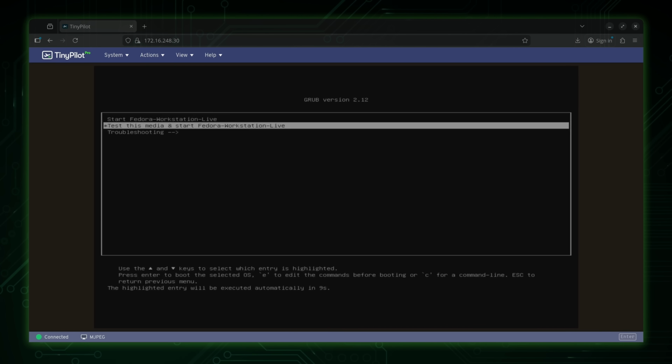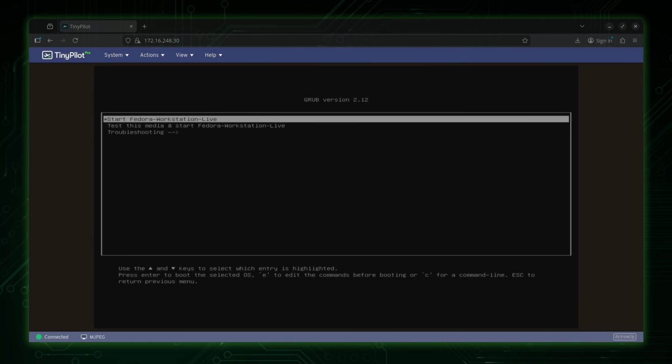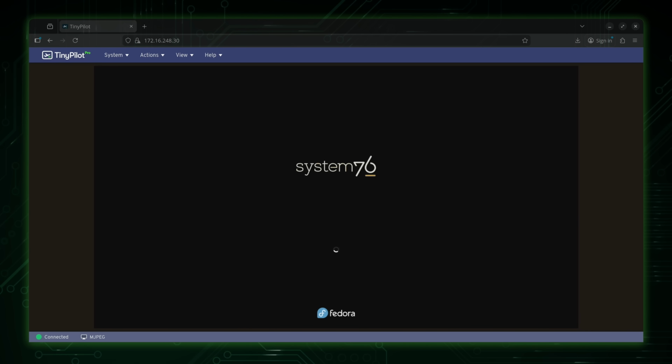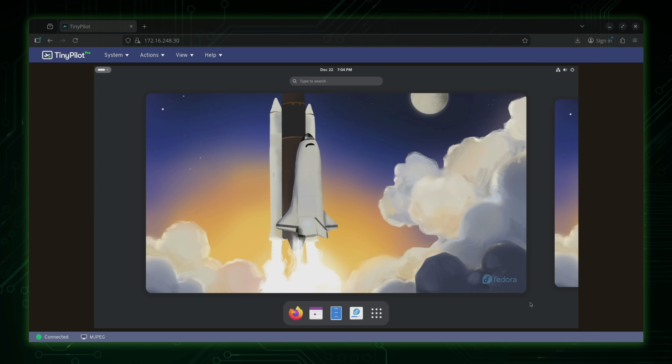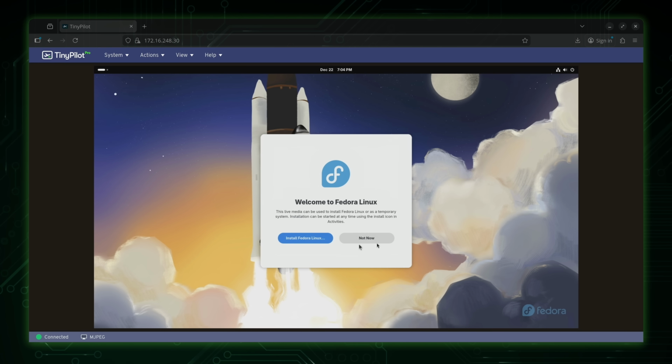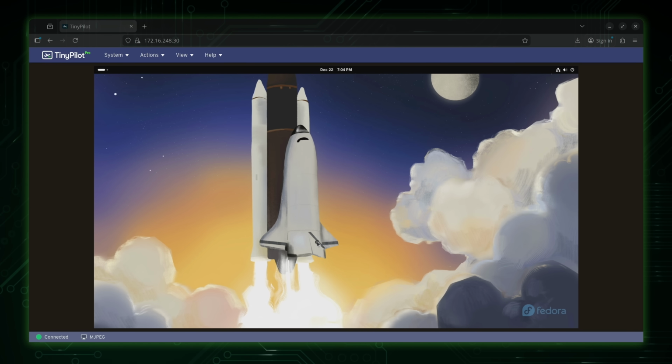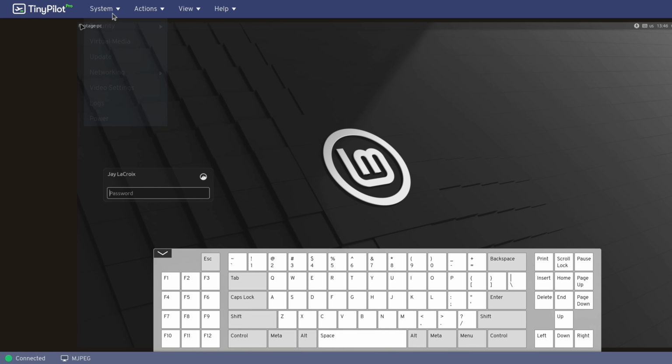And in the footage that you're seeing right now, I'm actually working with a PC that's running an outdated version of Linux Mint. So to give it a test, I uploaded a Fedora 43 ISO image to the Voyager, I selected it from the boot menu, and then I was able to install Fedora without ever touching the machine. And that's really awesome.